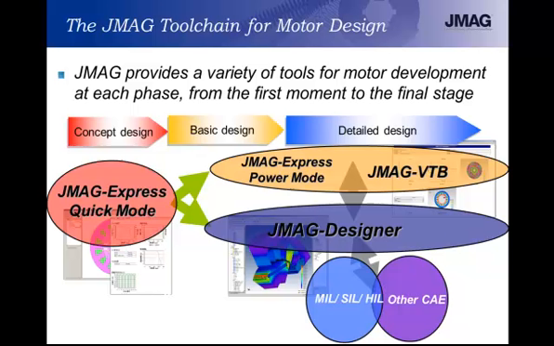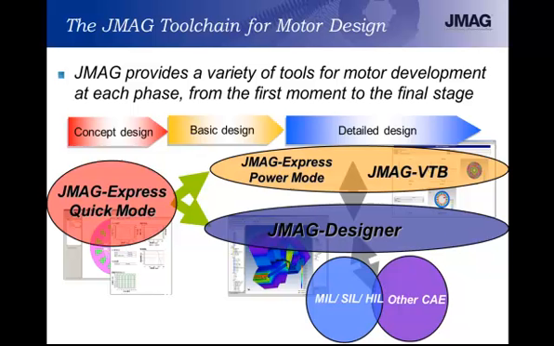In that first concept design, JMAG-Express Quick Mode can provide results in just a matter of seconds. This will allow you to quickly iterate on numerous designs and evaluate which designs are going to be the most promising. Once you've settled on the most promising set of designs, you can move into JMAG-Express Power Mode for more comprehensive analysis, or directly into JMAG Designer for, again, complete FEA analysis.